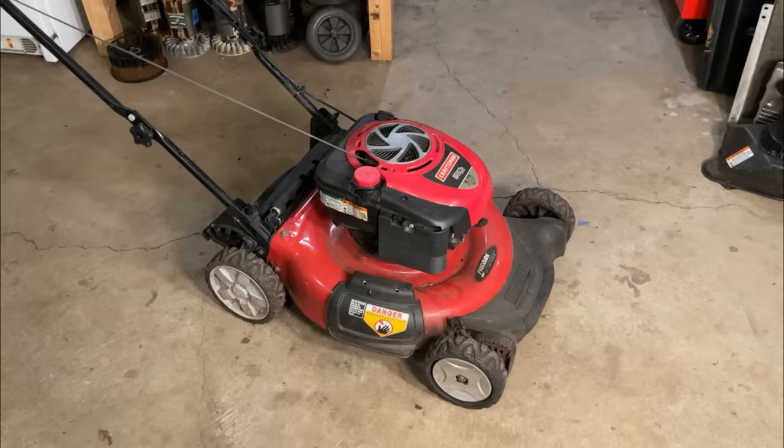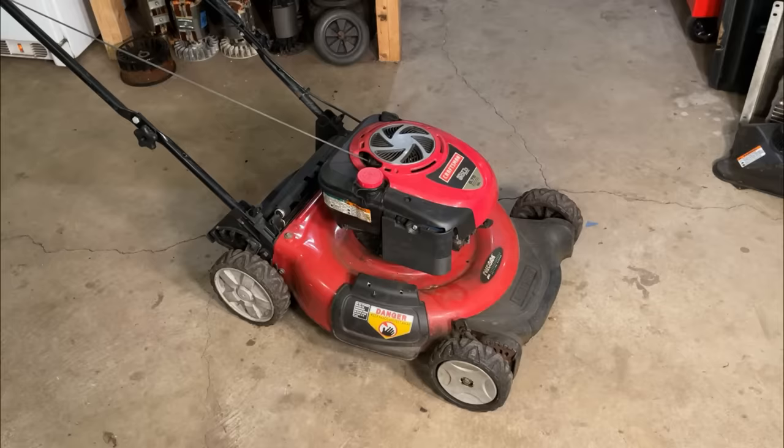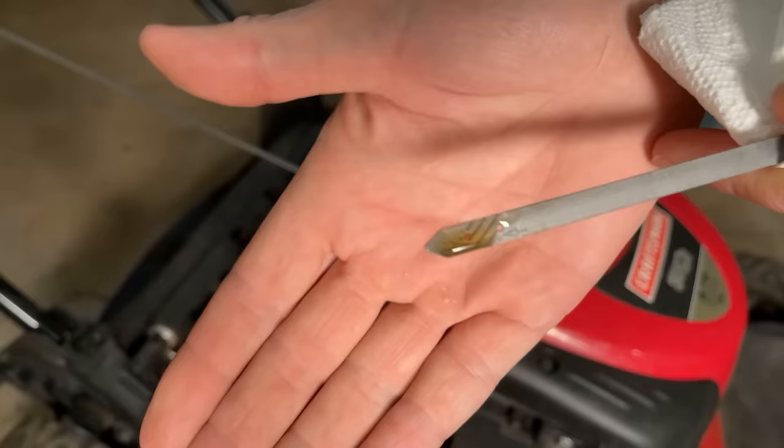So I do want to give it a squirt of starting fluid and make sure that the engine itself sounds good. But before I do that, I'm going to check the oil and the blade real quick, and then we'll proceed from there. So let me get you set up a little better and get going on this thing. That oil looks good. It's nice and clean and filled perfectly.